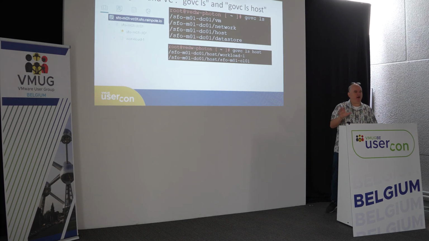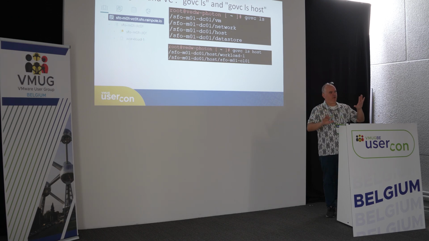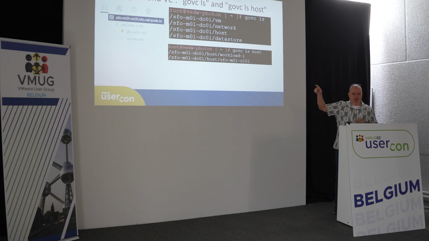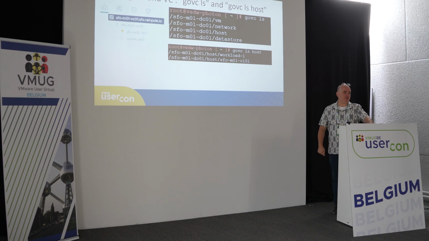You won't see much UI. It's very much a lot of text, but to help you see what I've got in the UI and what I've got in text, this is a small lab that I use for preparing this session. So if I do govc ls, well, I did specify a virtual data center in this one, but you see here I've got only one data center. If you've got multiple data centers, you would see that as well.